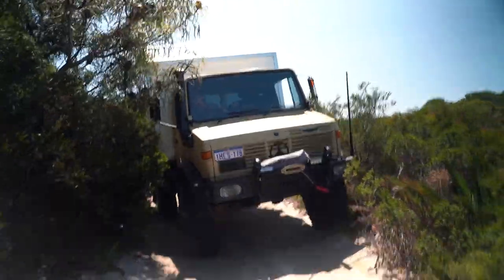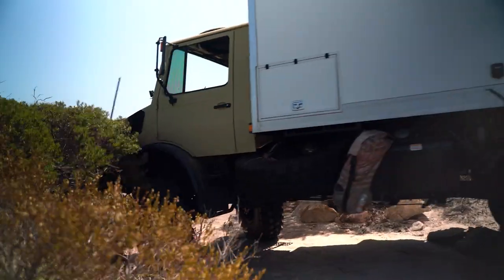But it was a much narrower track than we thought. I especially struggled with the spotting on this one. I struggled to see the back tires, so I was not very helpful to Chris. Hopefully I got some good footage at least on the camera. I was really surprised how well the Mog did. Chris did very well driving by himself. One thing that really surprised me on the track is the GME antenna at the front. It took a hiding, really crazy. It was always bouncing and absolutely fine. I was really impressed with that.